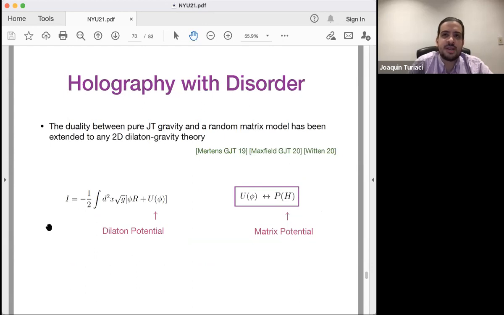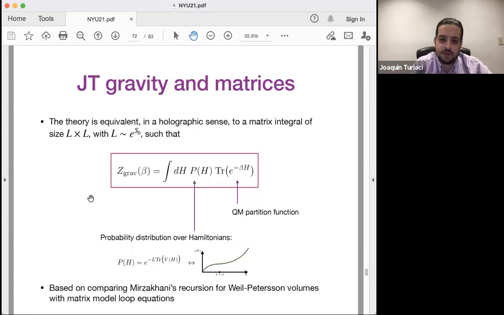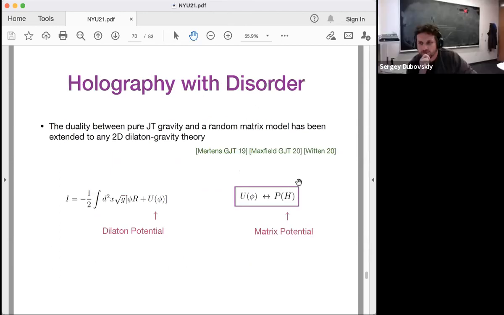Yeah, so you can study de Sitter. We did that in a paper with Maldacena and Yang. What happens in de Sitter is interesting. So you have the same matrix model with some P of H, but the observable, instead of being trace of e to the minus beta H, you have to put a factor of i here. So that's a simple modification. And maybe what that's telling you is that the dual of de Sitter is not necessarily unitary, which is a known thing. But yeah, I didn't have time to explain that in detail, but you can make a similar story in two-dimensional de Sitter. And for flat space?